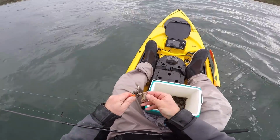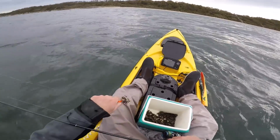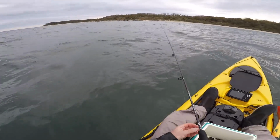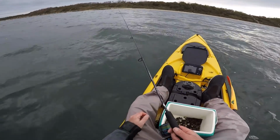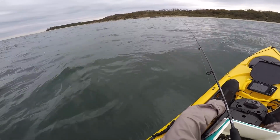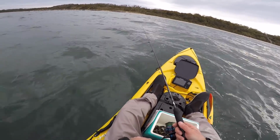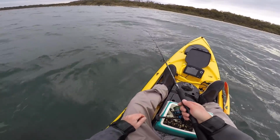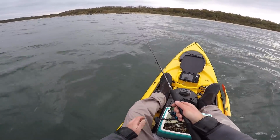So it makes a lot of sense to use as light a weight jig as you can possibly use to stay down there, because you want them to pick it up and swim away with it easily and not feel the weight. On the other hand, I find that if I go too light and the current is sweeping the jig away, then they become a little harder to hook. So there's that trade-off. You have to find the right weight where you're not swept away with the current, but it's still easy for the fish to pick it up.